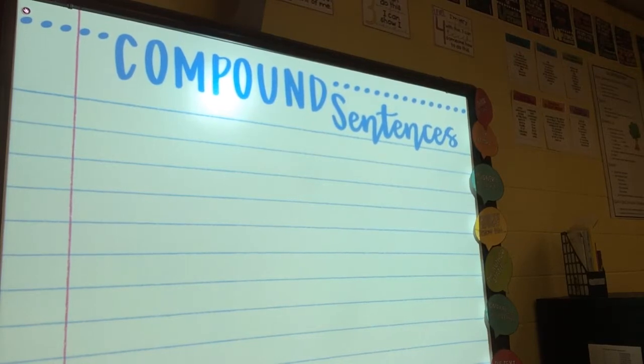So I want you to look at your notes page right in front of you, and you have compound sentences on one side, and you have complex sentences on the other side. So compound sentences we did last week. It's going to be kind of a review for you. I'm about to put the screen up, just so that you can see me writing what you need to write down, okay? What are complex sentences? We're going to do those next.